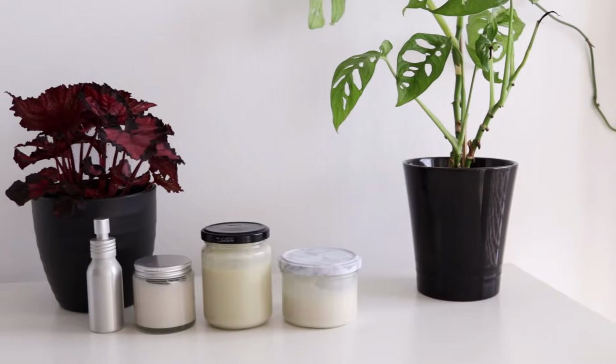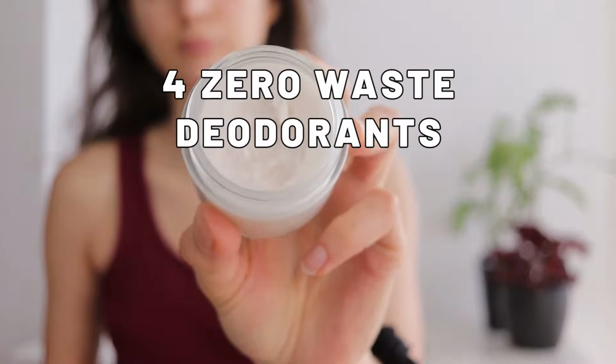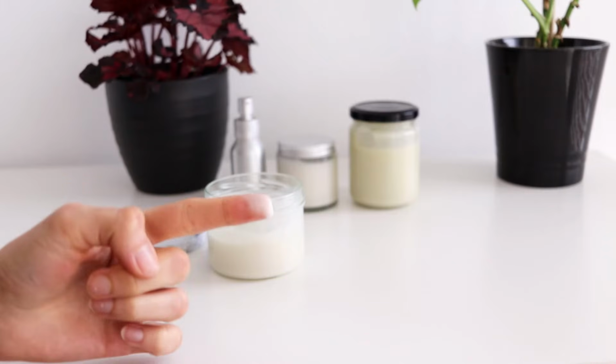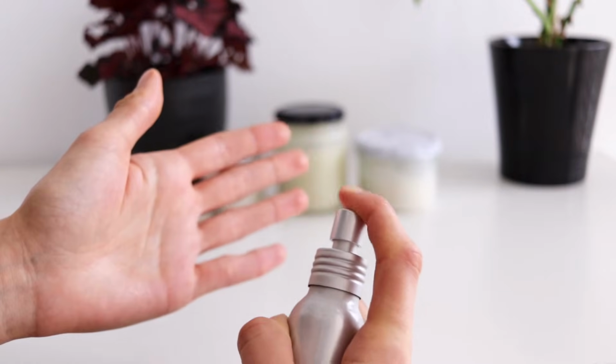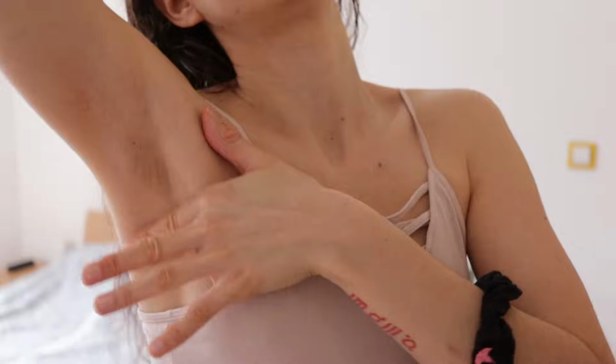Hey there! In today's video, I will share with you how to make 4 zero-waste deodorants. All of the recipes are super simple to make, and you can choose from a basic one, a second one without baking soda, a third one without coconut oil, and the last one that's a deodorant spray. In the end, you can see a test of how well they work. Now, let's start with the basic one.